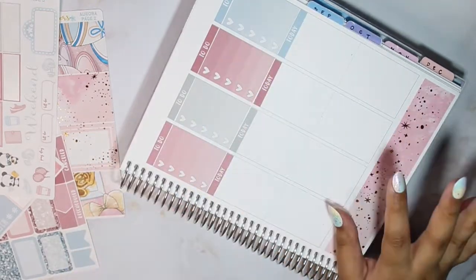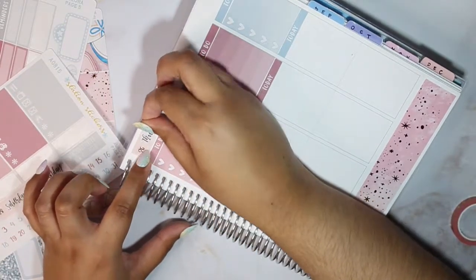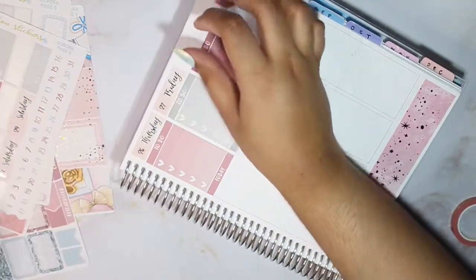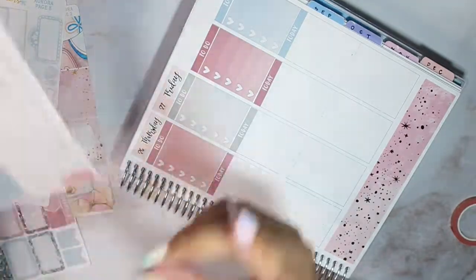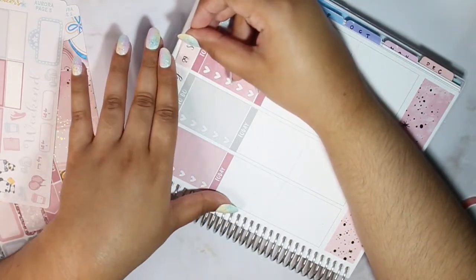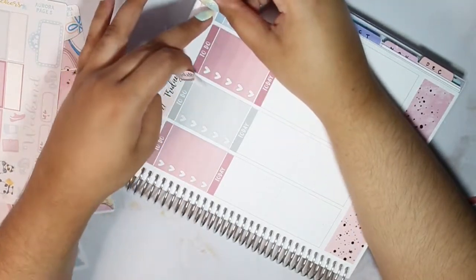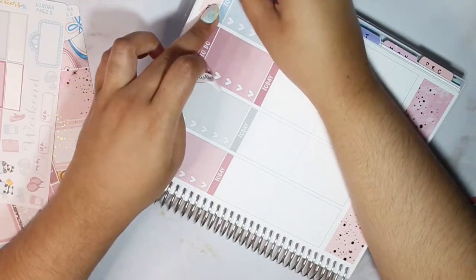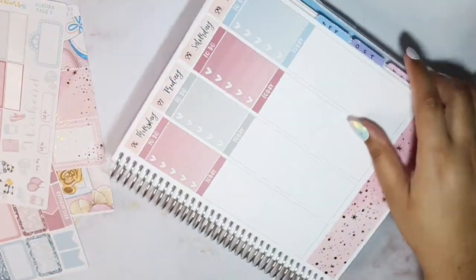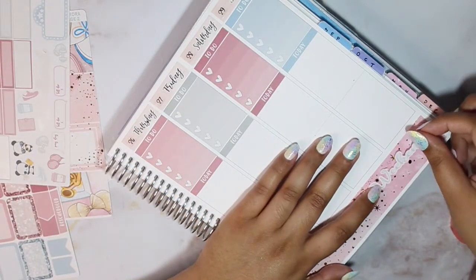Hopefully my schedule doesn't change because I actually really like it. One thing I'm not looking forward to is having to drive to school — I forgot how much I hated that. I'm already dreading traffic, dreading looking for parking, and dreading having to pay for a parking pass. Like, I'm already paying to go to school and you really need me to pay to park here too? I ended up putting some stickers down in the wrong sections, but yeah, that was probably the easiest a sticker has ever come up in this planner without any paper ripping.